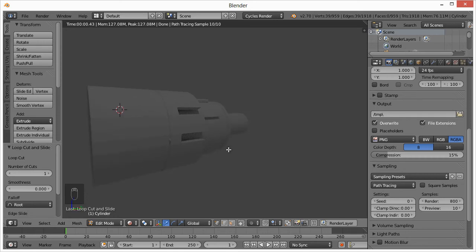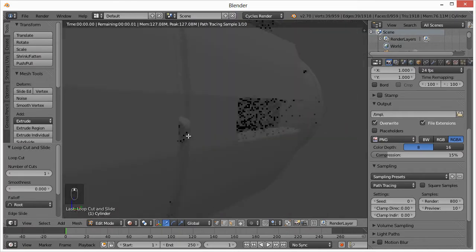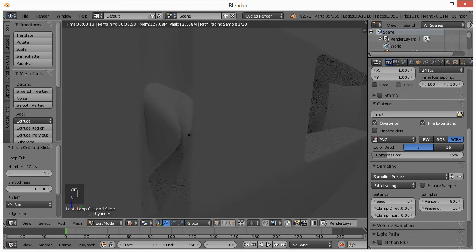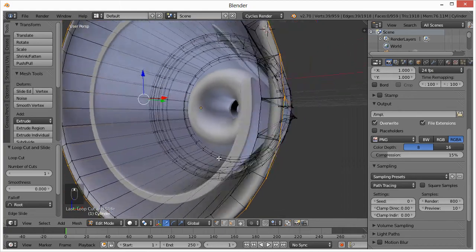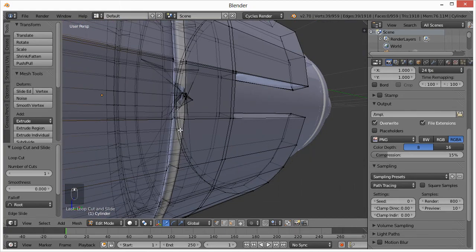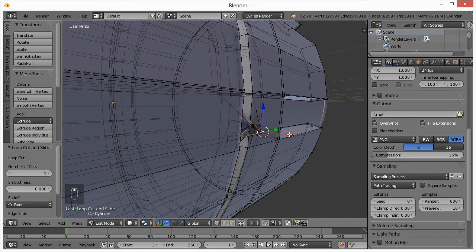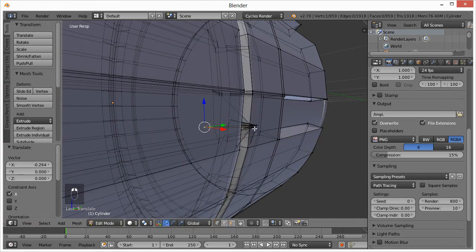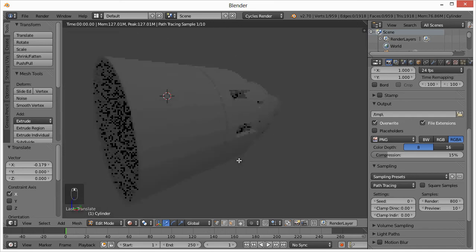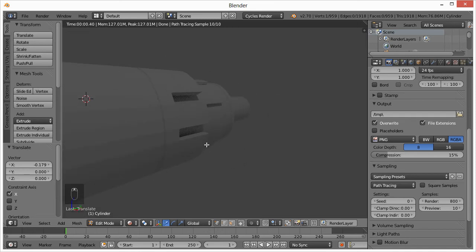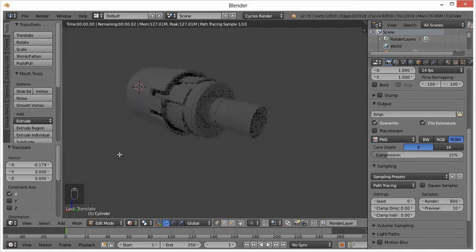This is what that looks like. What the hell is that? Looks like something got messed up there. Ooh. What are you doing right there? I'm just selecting these and pushing them in because I don't know what happened. There. That's better. All right, so yeah, that'll work. This will work. So let's see here.